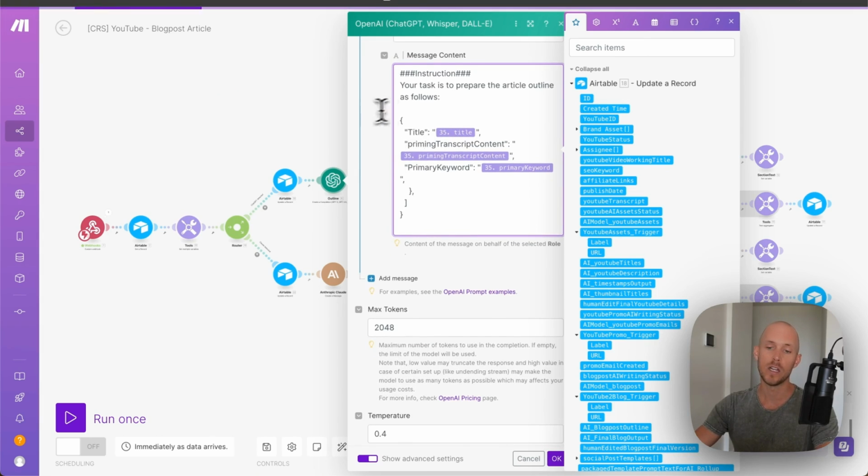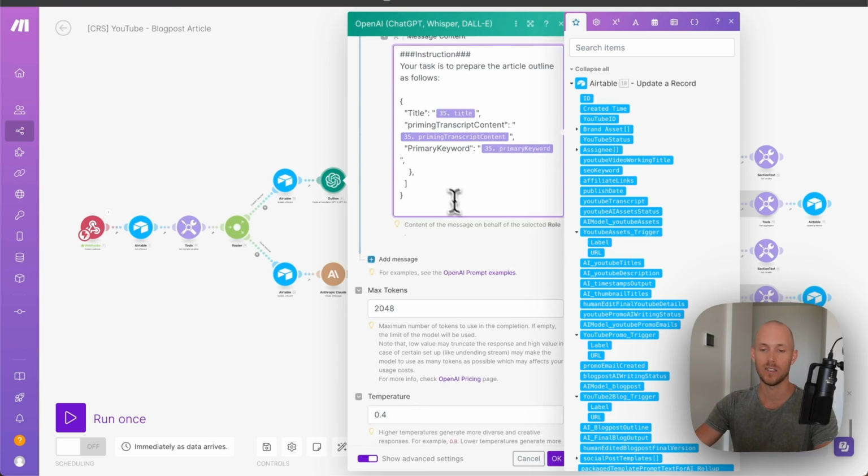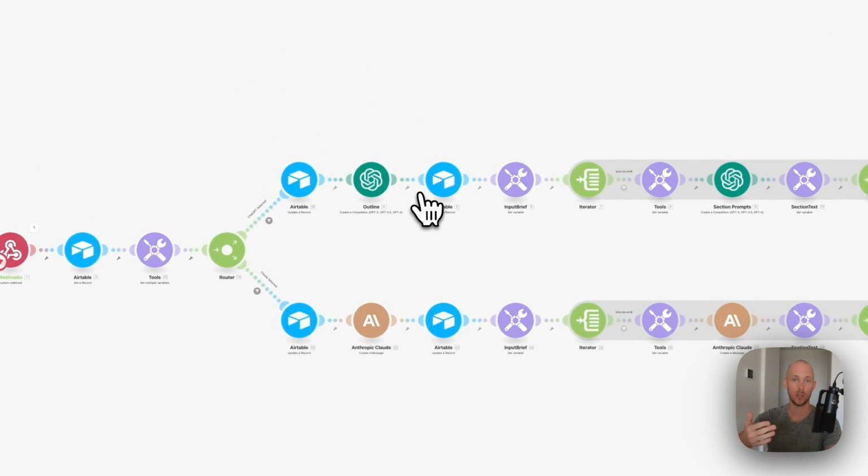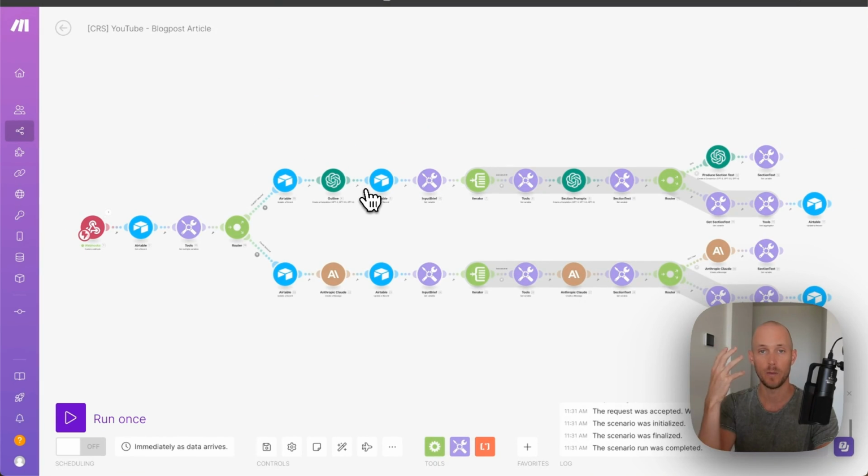So that is really the only big change in this section, within that JSON file, which means it's going to reference the YouTube video. It's going to create a blog post with the title that you have created for that particular YouTube video. And then it's going to build the outline based on the YouTube video itself rather than a keyword. So that's the big change in this particular workflow. From this point on, everything else works the same.